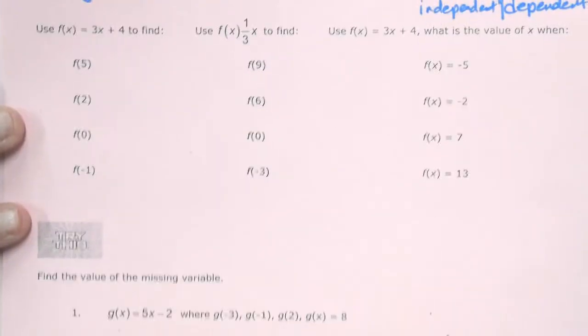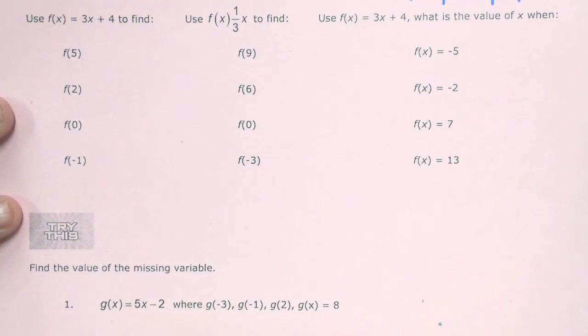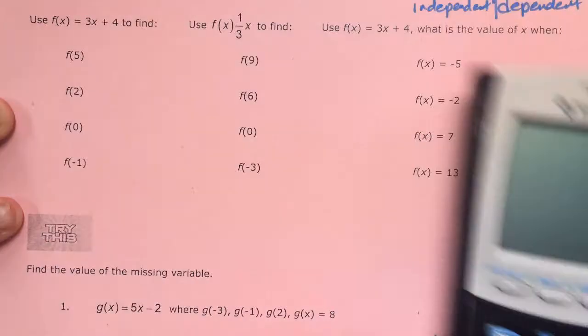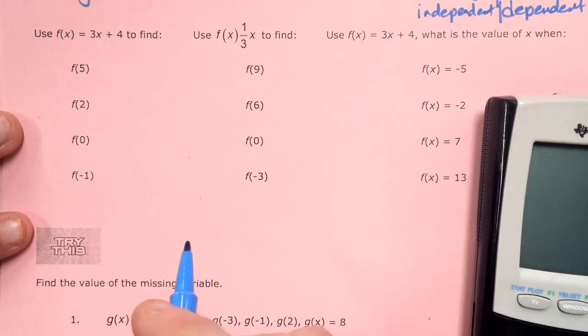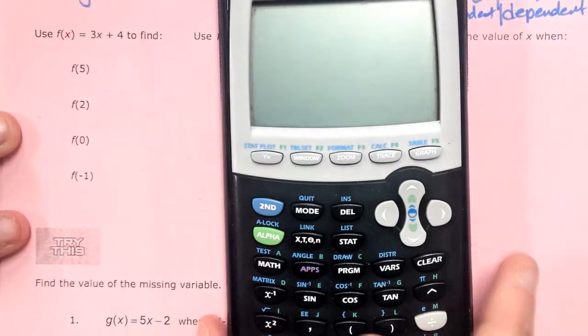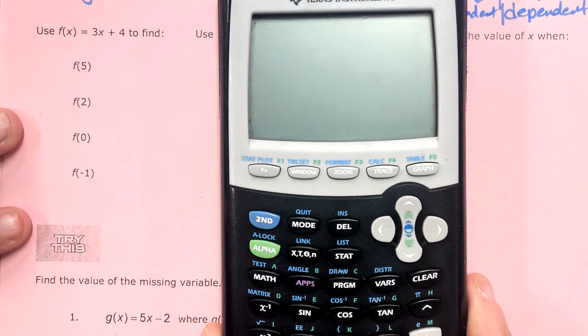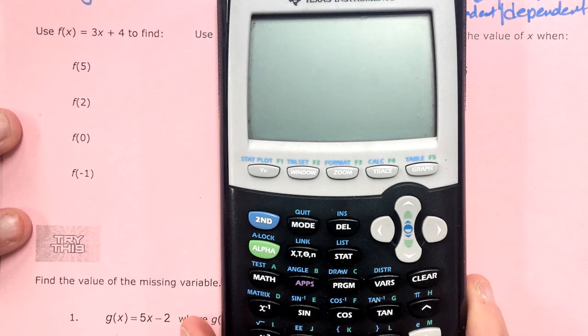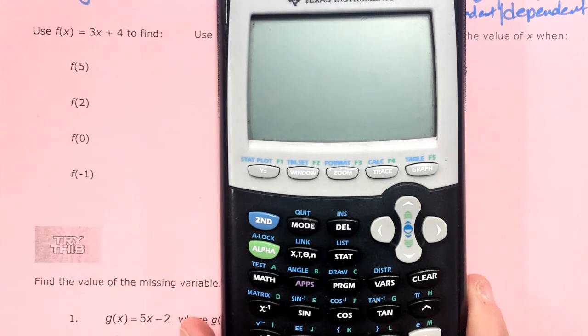Okay? So let's take a look down here. If I look at this first problem, you can solve these by hand. There is nothing wrong with that. But function notation is a good opportunity for us to use our calculators. Second period, I was zipping along on my calculator, and they were like, what are you doing? So it occurs to me that maybe y'all didn't use your calculators last year as much as I thought you did. Oh, no, we barely.